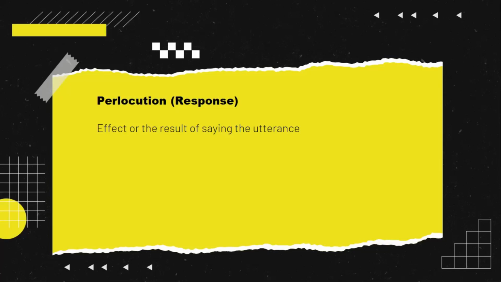It is raining outside. So perlocution in that sentence might be you will not go outside anymore because it's raining. That's the result of saying the utterance. What else? You will bring an umbrella when you go outside since the speaker already told you that it's raining outside. Okay, so that is the result of what you've said. That is perlocution. Those are locution, elocution, and perlocution.